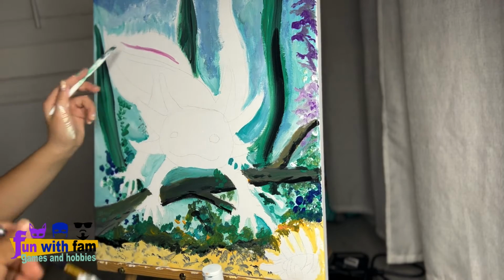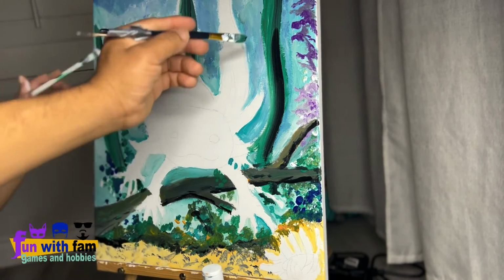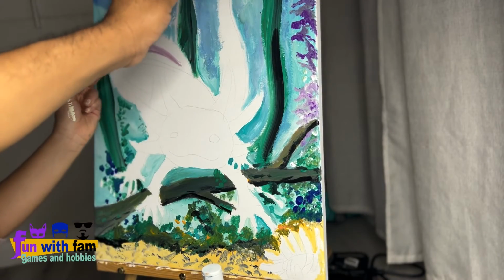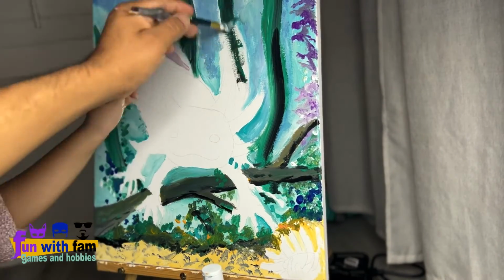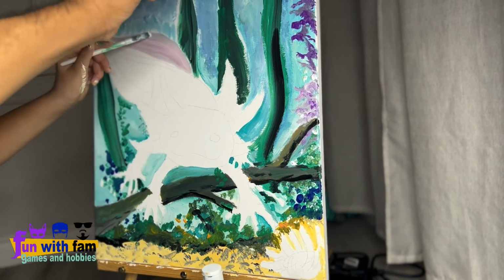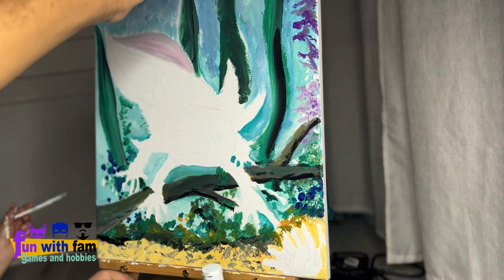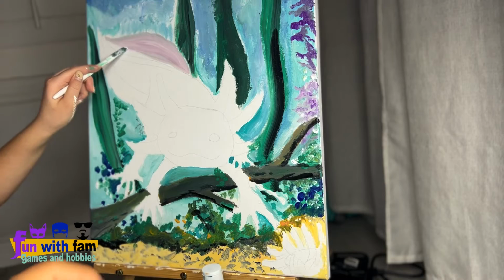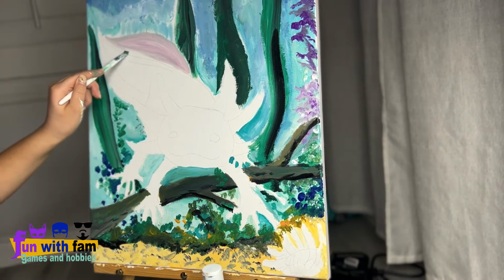Now because it's really pink, we have to give it more white. I want to continue working on these weeds. Look at that, guys. Beautiful. Guys, this is becoming a very fun project. I'm very excited to see how far we've come in the last 30, 40 minutes. Look at that. Oh my God, this can't be any more amazing.